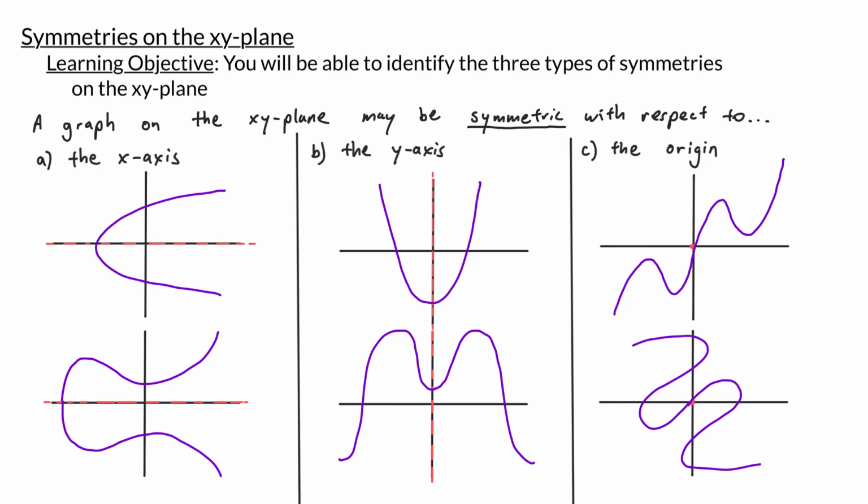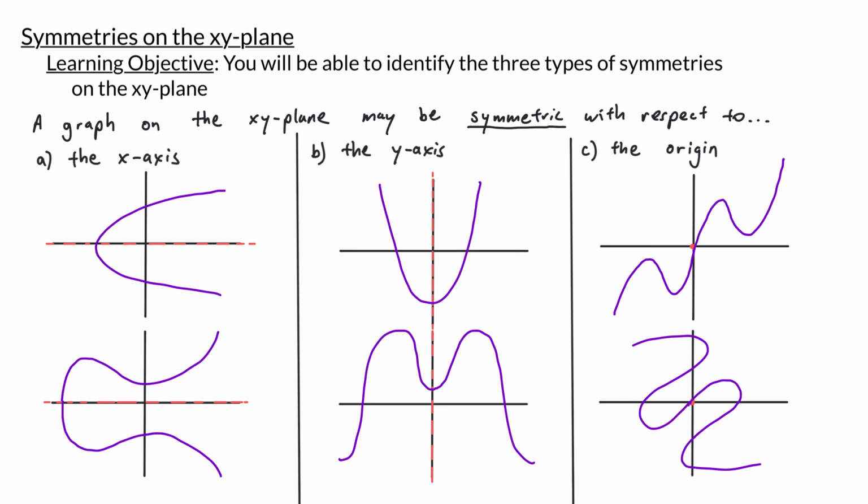So in this video, we've learned about the three types of symmetry. Symmetry with respect to the x-axis, y-axis, and the origin. Now, what we'll want to be able to do is determine whether functions have these symmetries. Because if we can identify their symmetries, we'll be able to draw their graphs more easily.